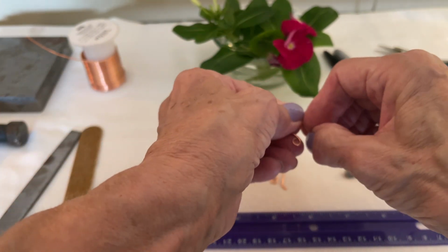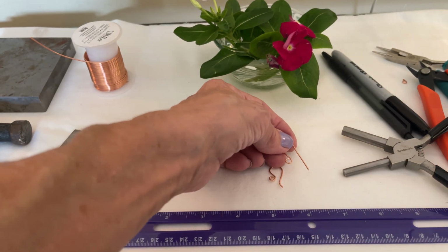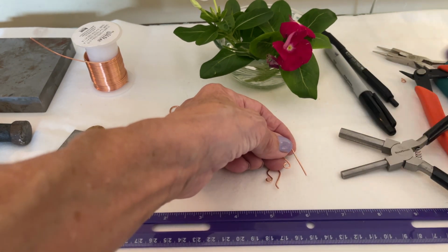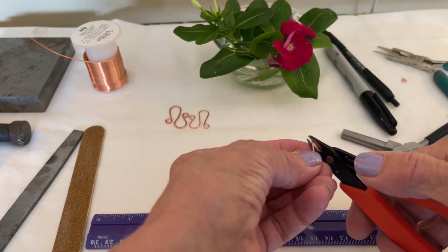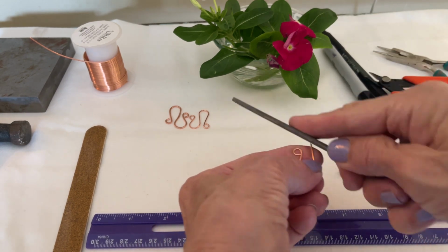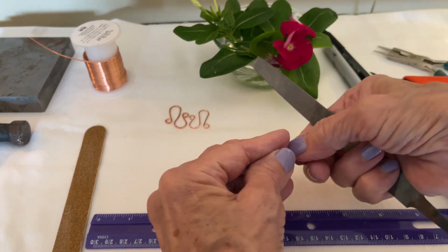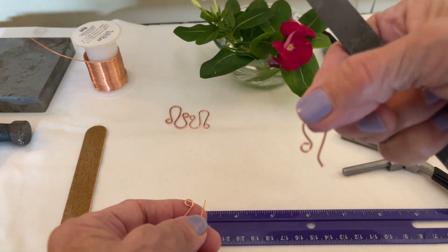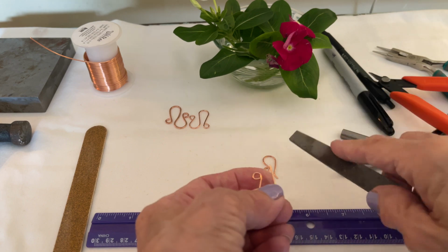Okay. So now I could just smooth that out a little bit. See, it's a little bit smaller, and I have a little bit more tail right there, which is what I needed. I wasn't thinking about that when I used this, okay? The wire needed to be longer. Okay, so now I'm going to go at an angle again, right here, and then take my metal nail file and smooth that out so it's not sharp. And once this is hammered, it looks really, really good, as you can see right here. It just has a nice finish to it, and it's not sharp at all on the ends.